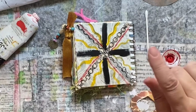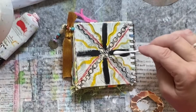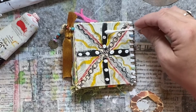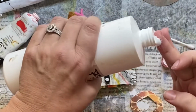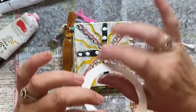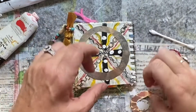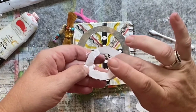Time to, I forgot something I was going to do. Q-tip. I don't think I mentioned that we're using a Q-tip. I would like some white dots to stand out on top of the black paint. That really shows up. Now back to our glue. Let's glue on the bigger donut around everything. And the smaller donut. We have less than a minute left.